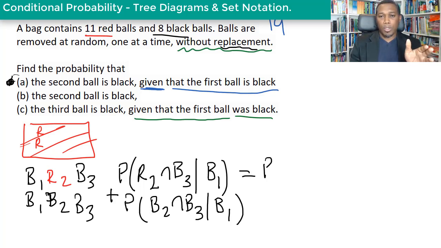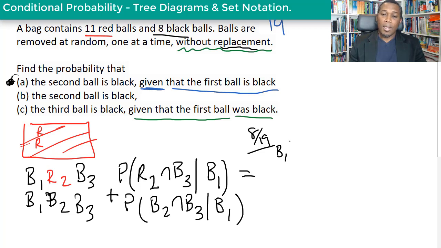So what I'm going to go through here, I'll do it slightly differently. I'm going to go through the story that I had B first. Having B first, I'm building the tree diagram. For me, I think that's a better way to do it. So I'm building it. I had B first. That was my B1, and how did I get B1? That was 8 on 19. So the 8 on 19, that's done and dusted. That's not going to feature in my multiplication. But I need to factor that in to get the two numbers that I need to multiply, the two fractions. That's what I'm trying to say.